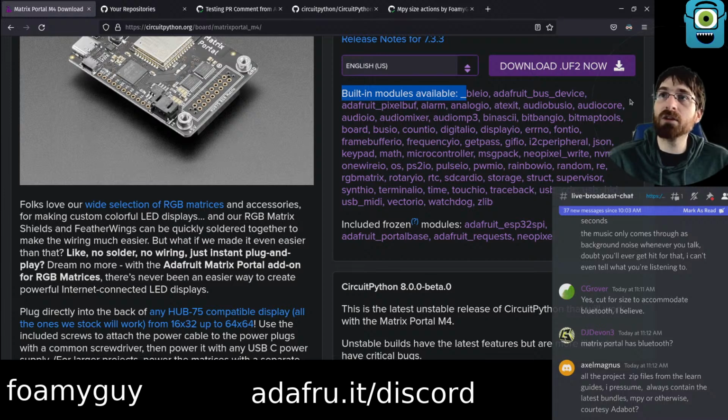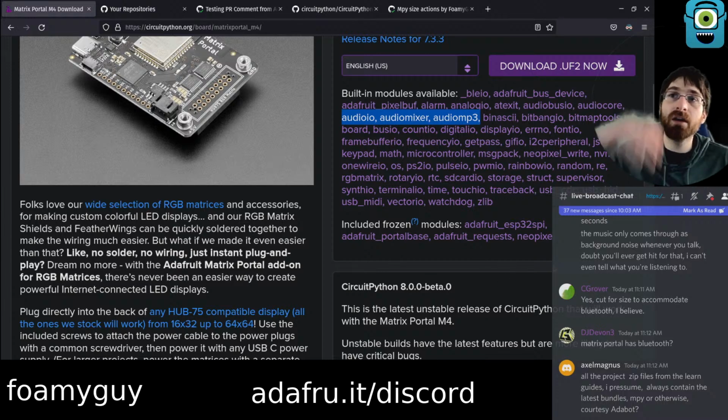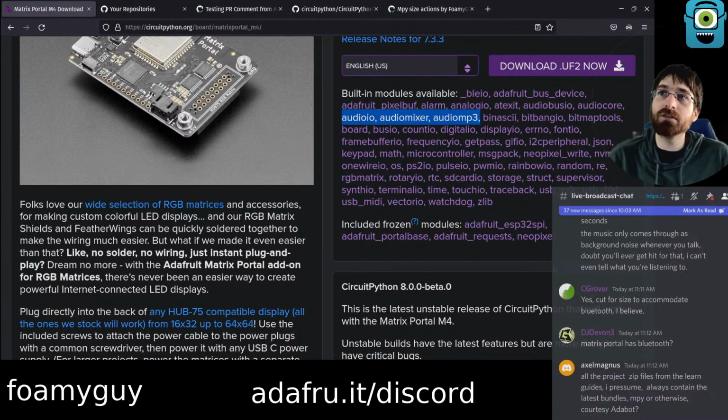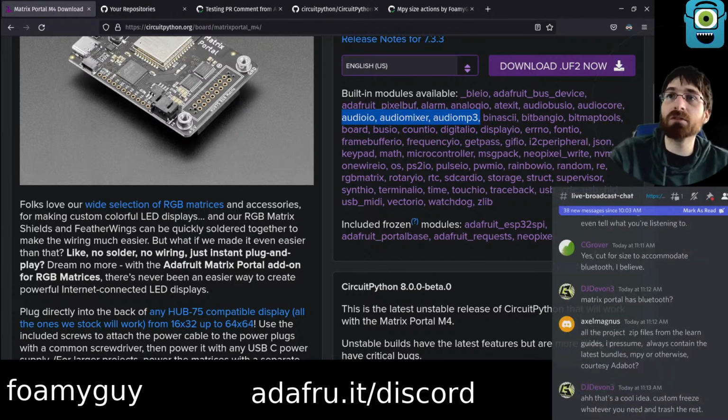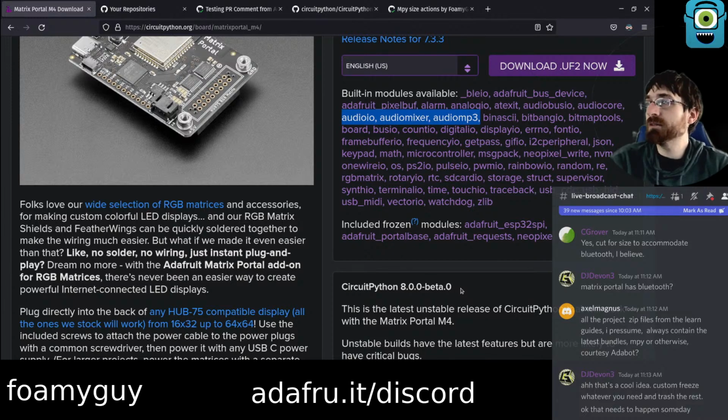So you could say, I want to turn off BLE. I'm not going to do anything with audio, so I want to turn off audio stuff, turn off all of these, whatever. You could turn all those things off, and then turn on all the ones that you want. So if you wanted to trade those out for ulab, you could just easily turn off a couple, turn on a couple, and then have it make you a custom build. It would be a lot of work to make the server to do that, but I think it should be possible. It's basically just a web application that has a CircuitPython building thing inside of it.